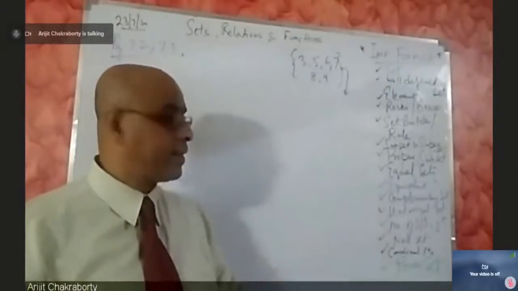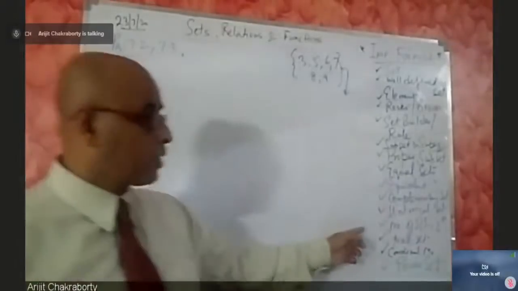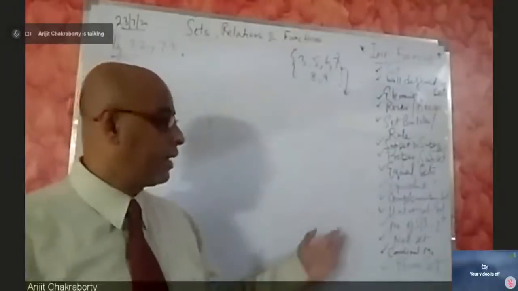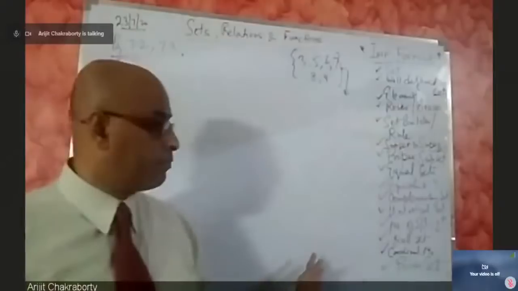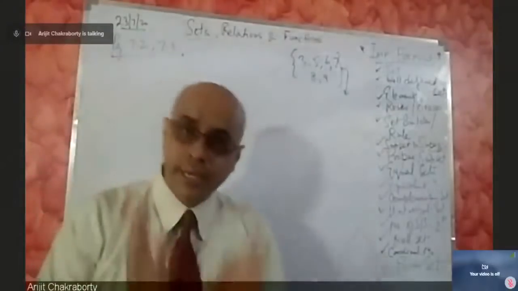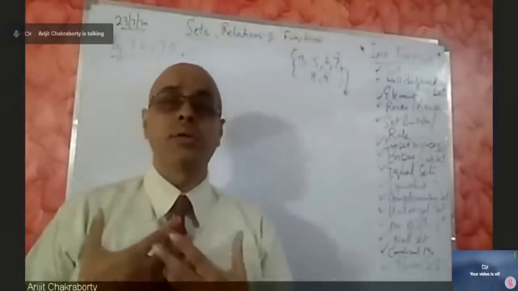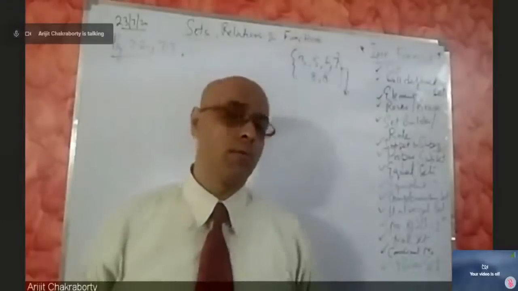And thereafter we went into universal set, discussion of universal set. Number of subsets we saw was 2 to the power n. And then I referred and explained about what is a null set or an empty set. We also saw the cardinal number of a set, which means the number of elements in a set is called the cardinal number. And finally, we talked about power set.